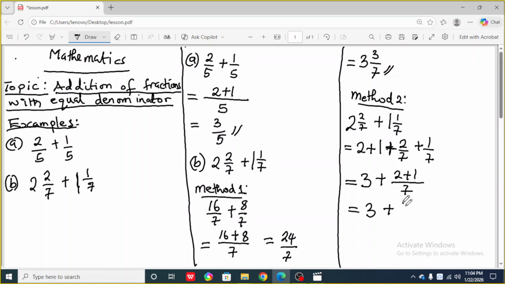So when we arrive at this stage, what we need to do is to remove the plus and join them together. So when we do that, we are having 3 whole number 3 over 7, which is the same answer as that of method 1. You can see that it is easy to solve fraction with equal denominator. When you are adding it, it is easy. With this example, we will be able to explain it.